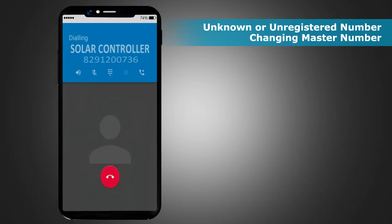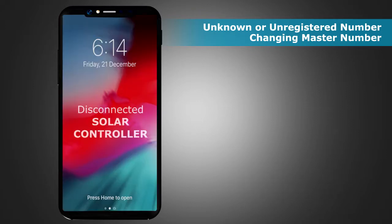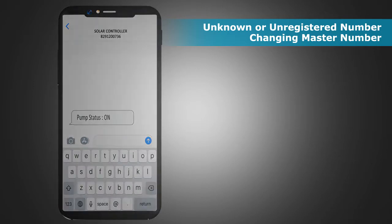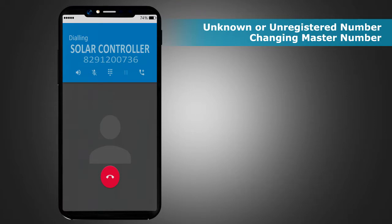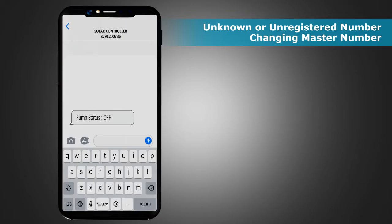Now, if you call the unit from this new master number, it will disconnect the call after 3 rings and turn on the pump. Simultaneously, it will send an SMS to the new master indicating that the pump has been turned on. To switch off the pump, call the unit again from the new master number. The unit will cut the call after 6 rings and switch off the pump. Simultaneously, it will send an SMS to the new master indicating that the pump has been turned off.